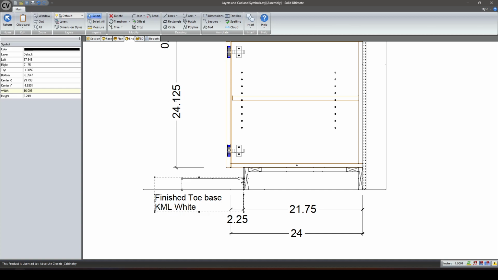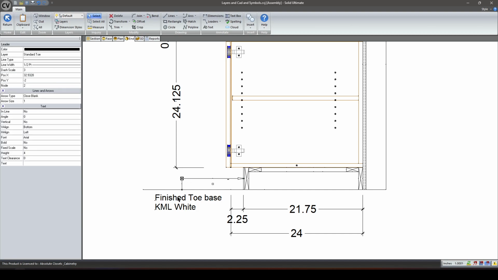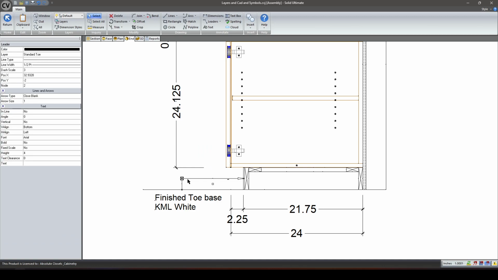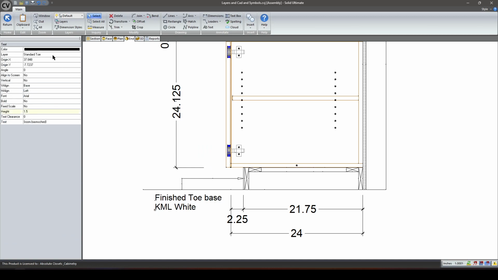And something I'd like to show, because this can be confusing when you start building really complex section details for cabinets, is when I grouped these different CAD notes, because the layer I'm on is default, it actually converts the group to the default layer. However, if you then ungroup, even if you're on the default layer, these go back to the layer that they belonged to. That can be frustrating and confusing. So just remember, it's always best practice to set your individual CAD entities layer first, and then once you group them, set the layer again.